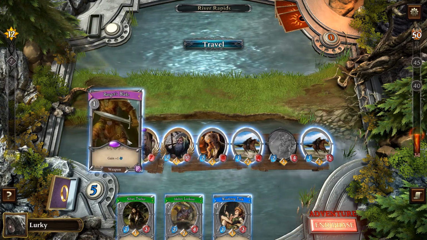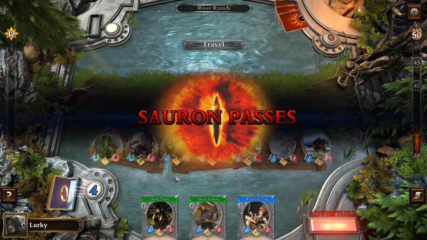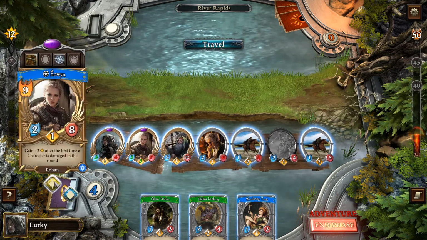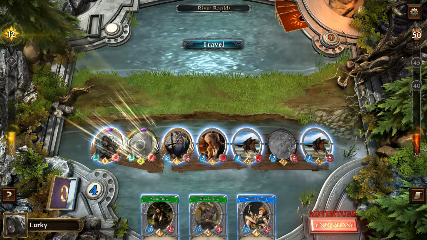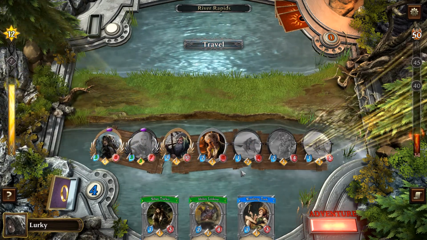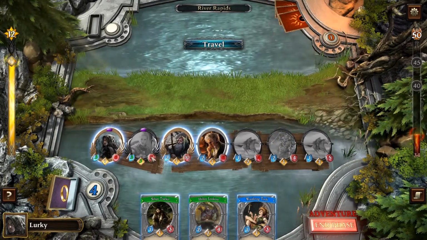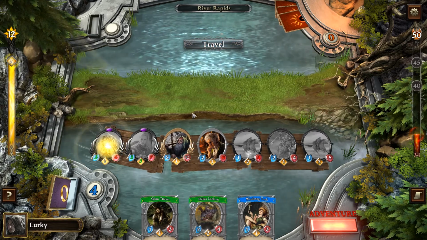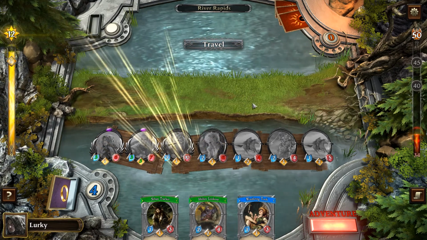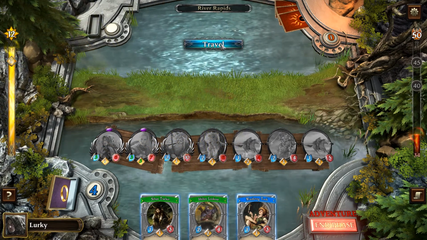We can play the sword on Faramir. He passes. We can still increase fate by quite a bit. And then next round, if the fate event remains, we could reduce an enemy to 1 health. Now I will keep increasing fate here, because who knows what kind of events we will find in the next round. Let's travel.